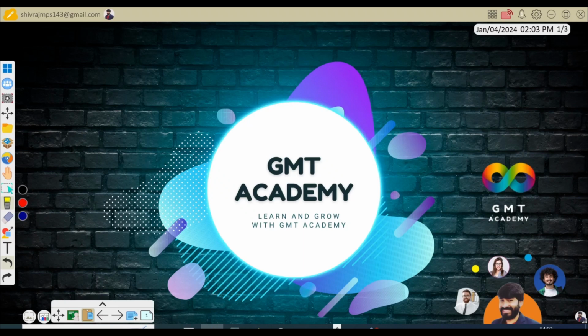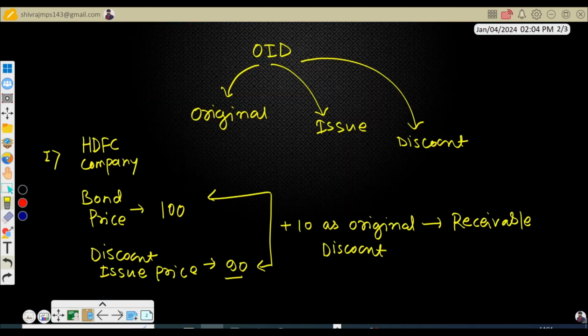My another session on fixed income, and in this session we are going to discuss OID. OID means original issue discount. How does it work, what exactly is OID, and how do we record OID in the books of a fund or investor? Let's see that, because I'm sure if you're looking for any fund accounting, investment banking, or fixed income interview, you would see questions around OID.